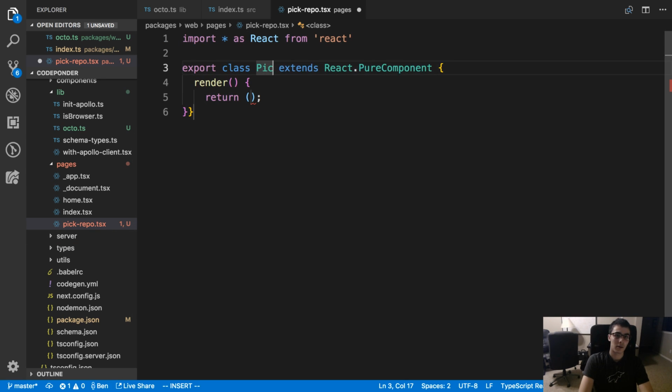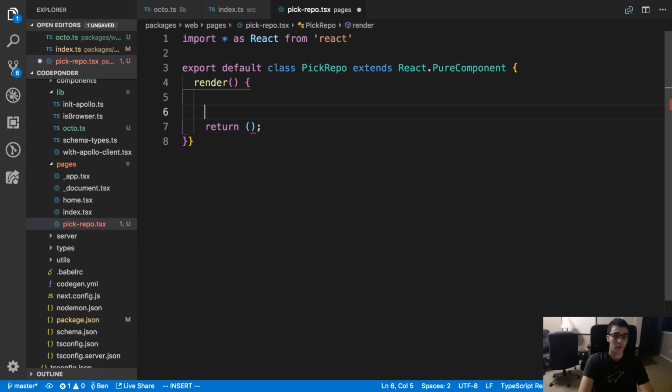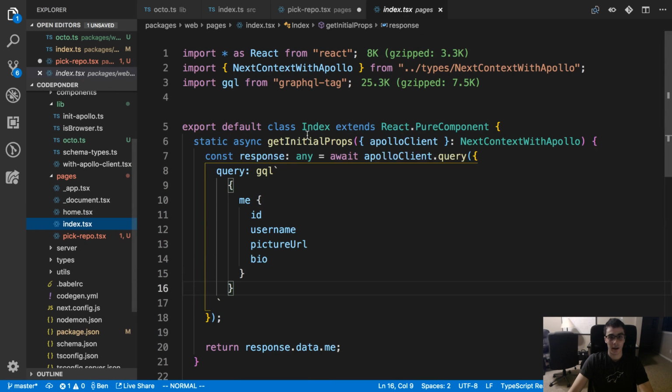I wasn't sure if I wanted to set it up before, like in the class constructor. So I want to do this in the static.